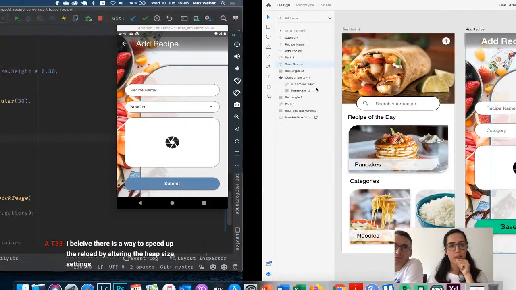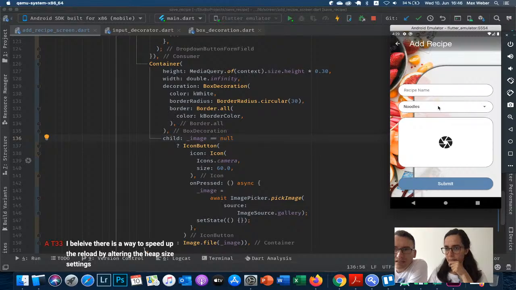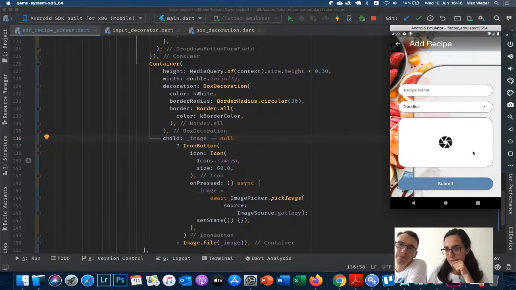The recipe is here, submit. Can we do something and increase the size of that container down here? Because I think we lose a lot of space, and it would look nice if we have a bit more space between the three elements and the button. Okay, Max, can you take the mouse and show everyone what you said?